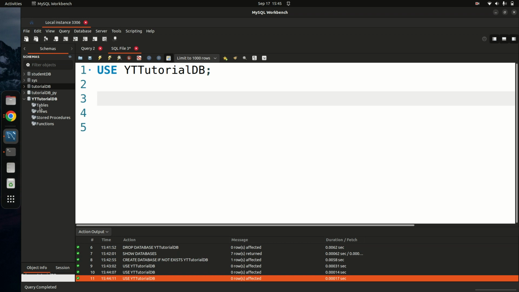So we're going to create a table, and this is how you can create a table in MySQL. We're going to say CREATE. I'm going to use uppercase because it's a keyword. So CREATE, and I'm going to say TABLE, and you can say IF NOT EXISTS. So create a table if it doesn't exist already. What name do you want to give to this table? I'm going to call this table student details. So student details, just like this, and then we can have opening and closing parentheses and end that with a semicolon.